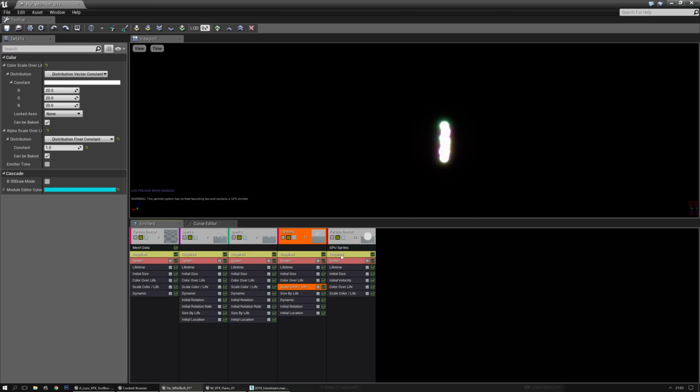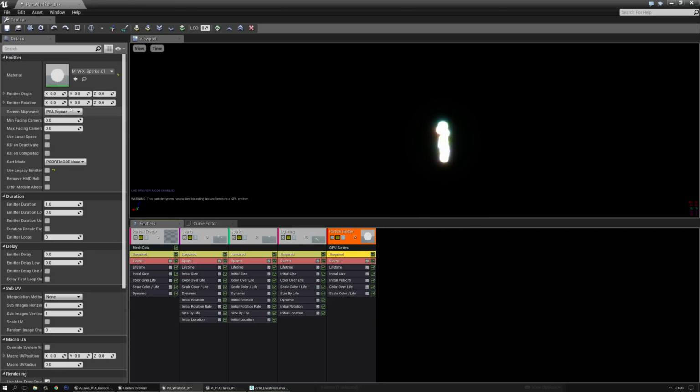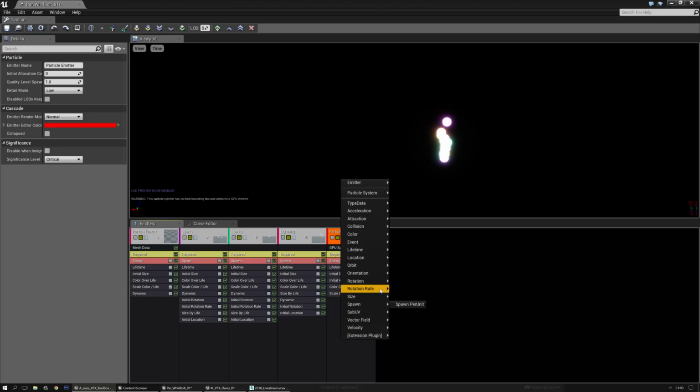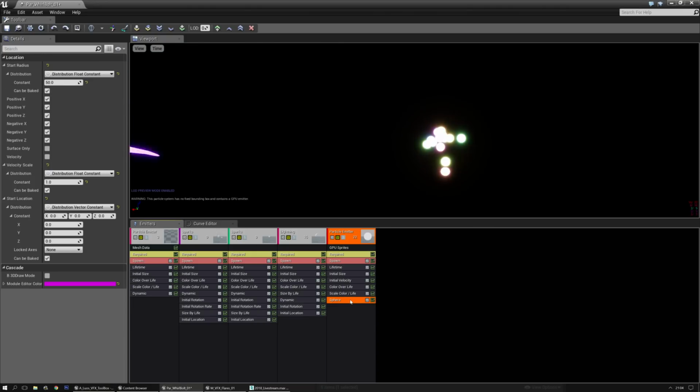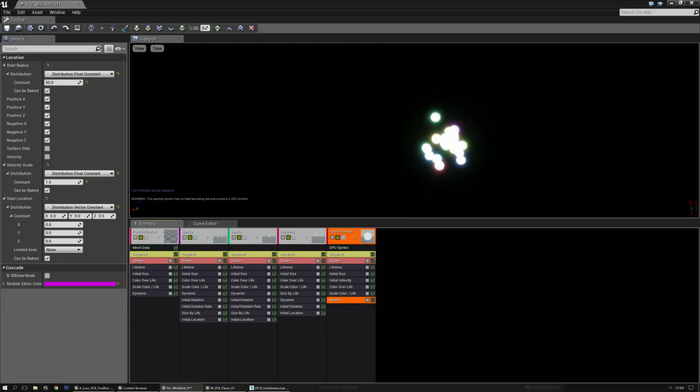What else do we need? We need to set this to initial velocity so that they move along with the velocity. We can get a sphere going, location sphere. And I normally need to tell this to myself out loud because I keep forgetting where the sphere is. And apologies, my brain is dying. It's getting somewhat late and I've been working all day. Okay. So let's show the actual sphere.